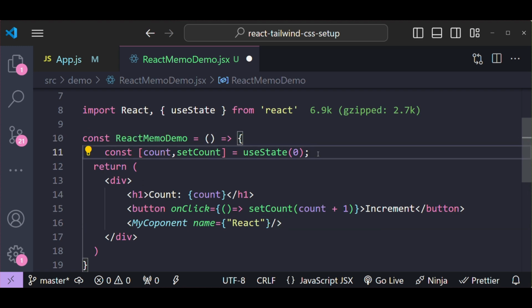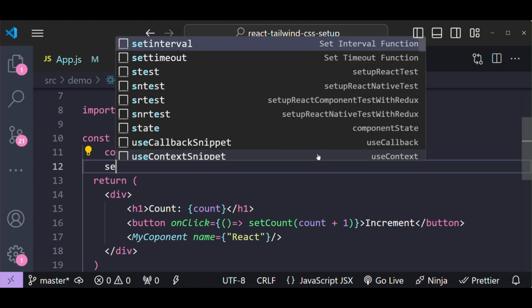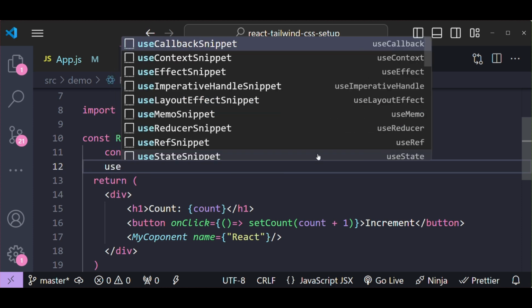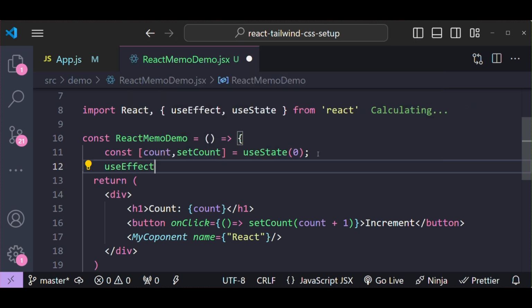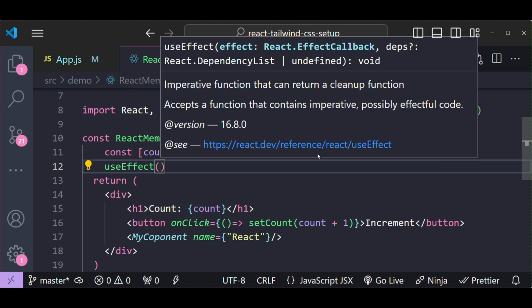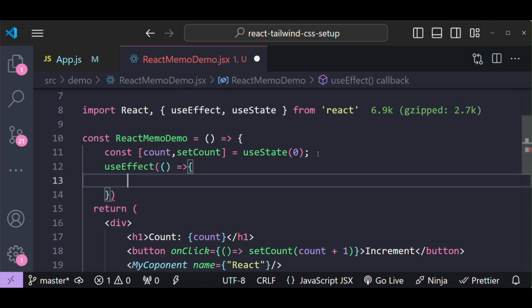Along with this, I'll be using one useEffect where I'll be logging one statement to check whether a re-render happens or not. Whenever a re-render happens, our useEffect will run, right? So I'll be using one logging statement to show you how exactly React.memo works.